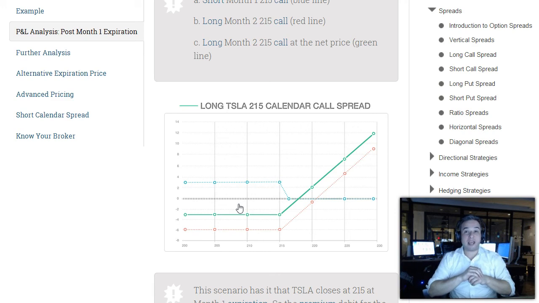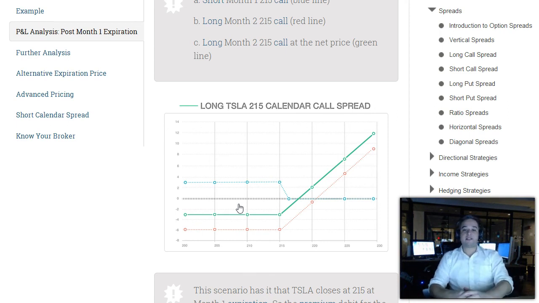You might have net paid $5 for this call spread, but it's worth zero because when an option gets so far in the money, when two options of different expirations get extremely far in the money and interest rates are very low, the carry cost is going to be quite low as well. And so, you might end up buying a call spread for $5 or $10 that is worth maybe one or zero by the time the front month expires. That's the risk that you take.